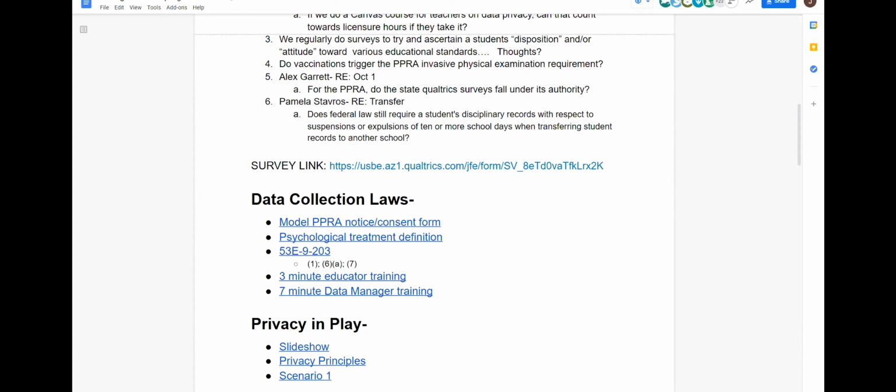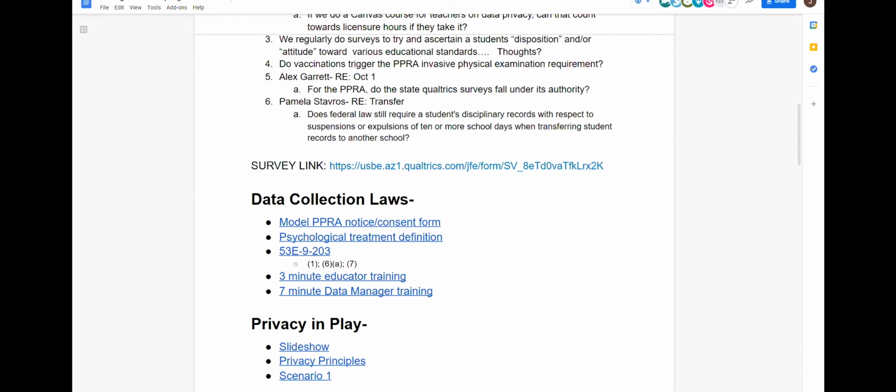I think the most classic example of this is going to be the SHARP survey. And as you're aware, that only occurs with written parental consent. But yes, the method doesn't matter. Qualtrics surveys, I think, are going to make it so these questions come up more as to, hey, is this okay under PPRA? Because we just have a really powerful survey tool.